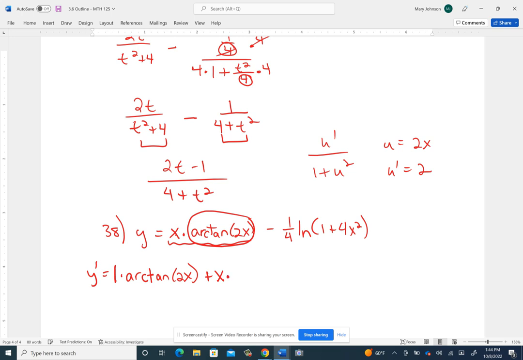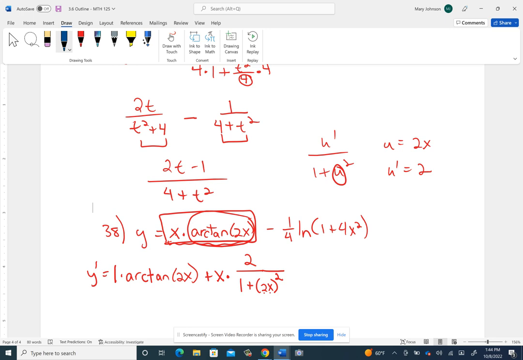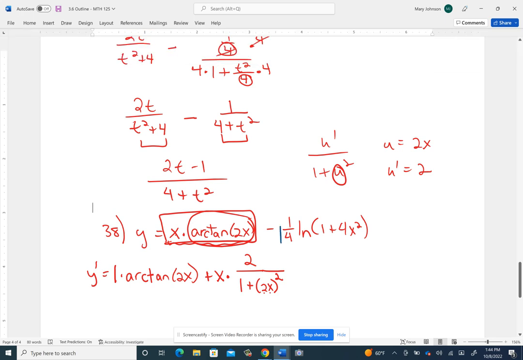So you're going to multiply by the derivative of arctan now. So that would be 2 over 1 plus, make sure you're thinking about that 2x being in parentheses raised to the second power, because that 2 has to apply to both the x and the 2. Whatever u is getting squared. Okay, so I finished the derivative of this term, okay? And I had to use the product rule to do it. Now I'm going to move to this term, okay? And do the derivative of it.